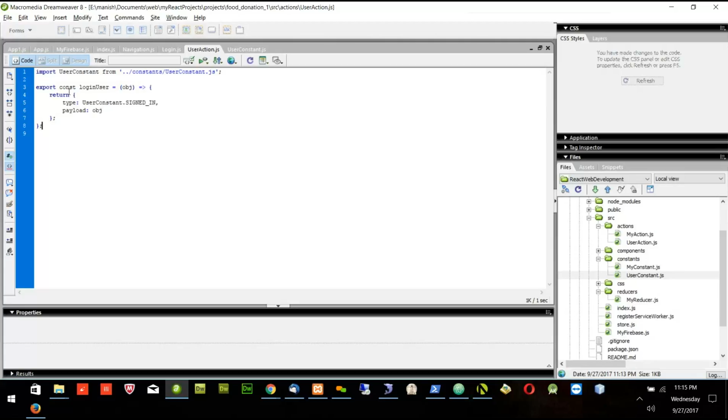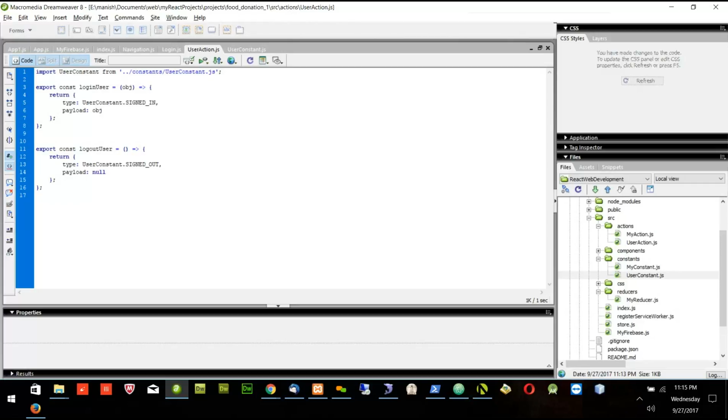Let's create another one, logout user, which I will not do today, but I will create it, since this page, I will create logout also. Logout doesn't need anything because we need to just empty that variable. It doesn't contain any information. So these are the two things I create in the user action.